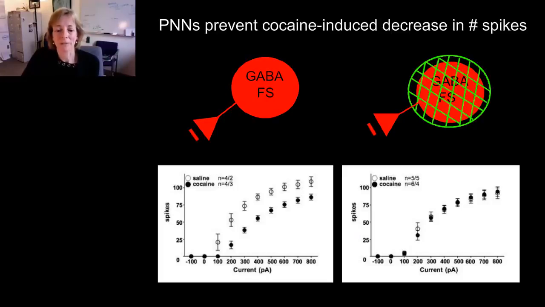So again, there's a lot of work to do. We have a lot of questions ahead. But we're really interested in how these neurons are firing differently, and then again, in how these neurons might be different when we remove nets. These are all, as a reminder, intact animals.